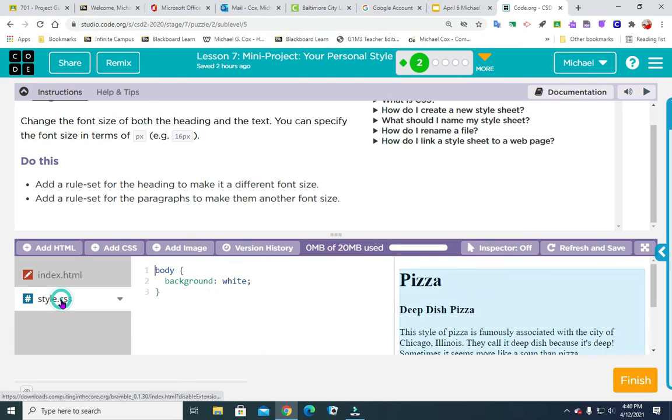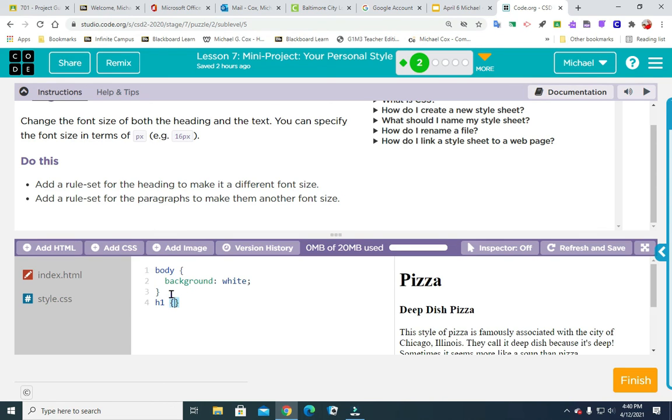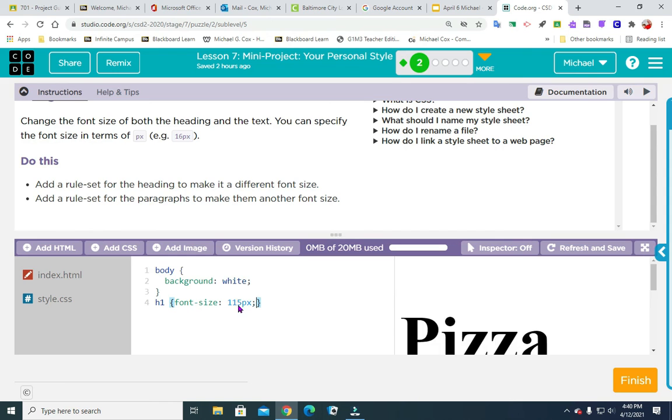We're safe there. And so we're going to go to H1, squiggly brackets. I'm investigating what they are called, so I don't know that yet. And we are going to put font size, colon, and we made this 115px, and it made it big, just like you want a pizza to be.